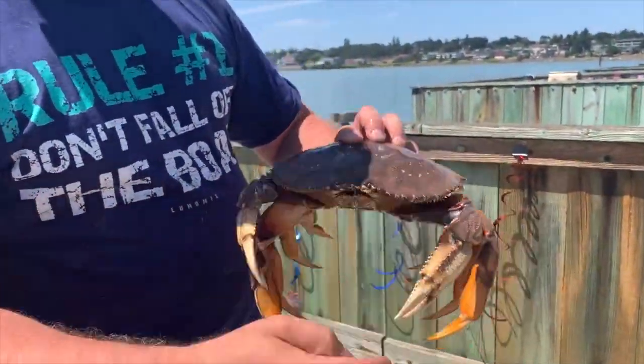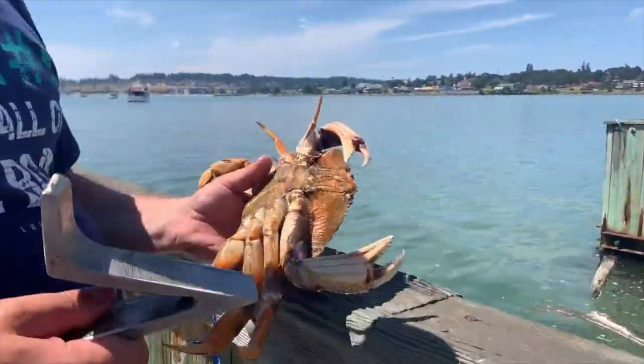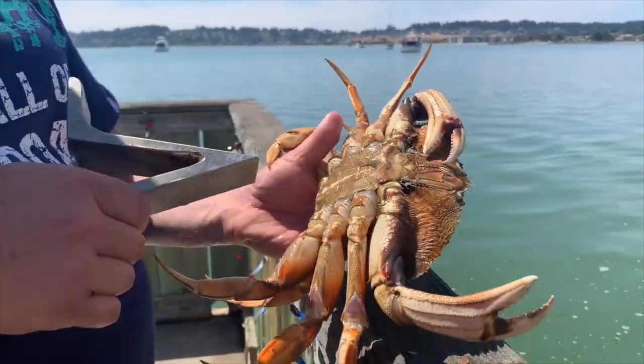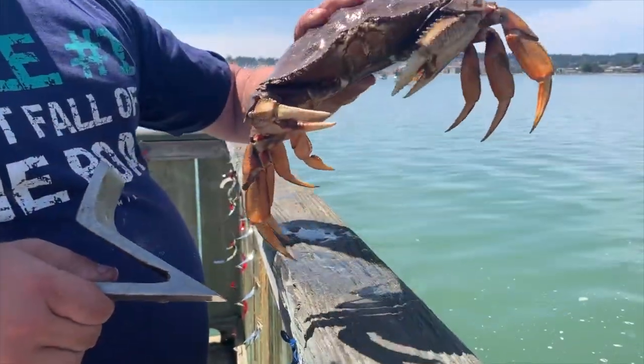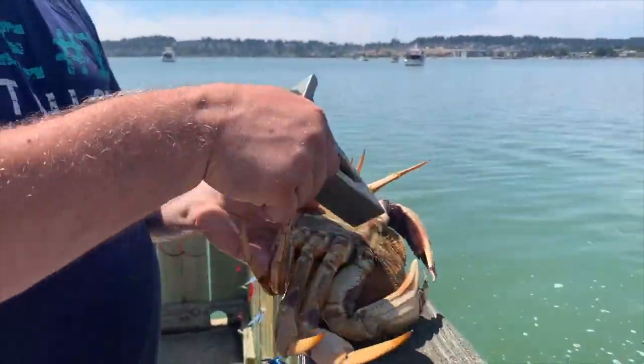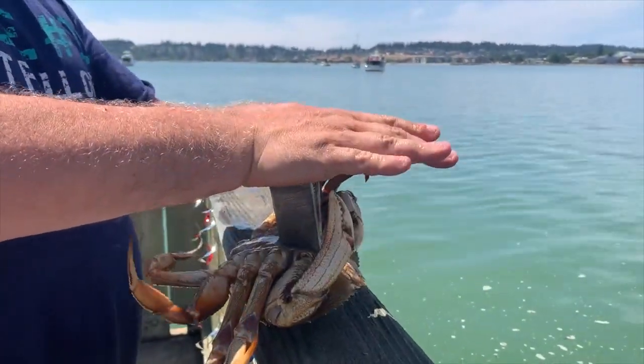Purple haze on the front. He's big. I tell the male because of the point on the bottom. If it's a wide bottom, then it's a female. They're not legal to keep. They only keep the males. Look how big he is. Purple haze. That is the name of the game. Ooh, I don't like that. Ow, ow, ow, ow, ow.